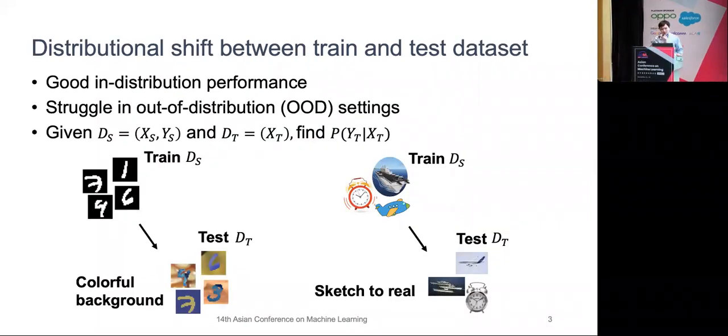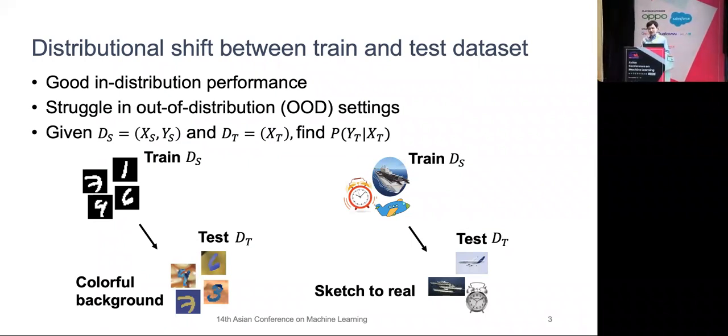One of the problems for out-of-distribution is the domain shift problem. It refers to the distributional shift between the train and test data sets, which will hinder the trained model's performance on the test set. Let's consider a train data set DS and a test data set DT that share the same support of the input and output spaces X and Y, and their inputs have a domain discrepancy showing specific styles due to factors like the data collection environment. For instance, to tackle the digit image classification task, as shown on the left-hand side, some domain data has a more complex background with more irrelevant information.